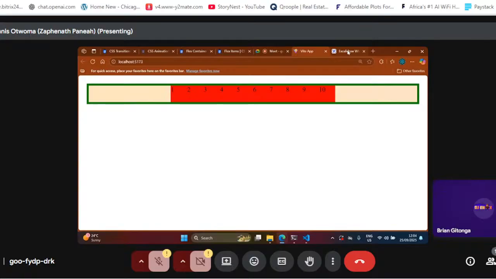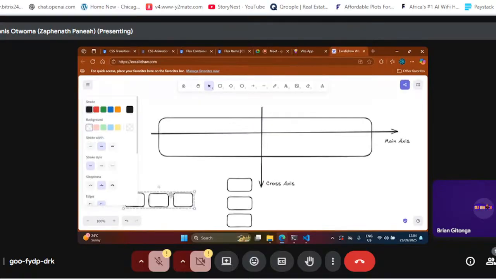So we say justify content space between, then this is what CSS will do. It's going to divide the space equally among all of these items. So the space from one item to another will be equal.